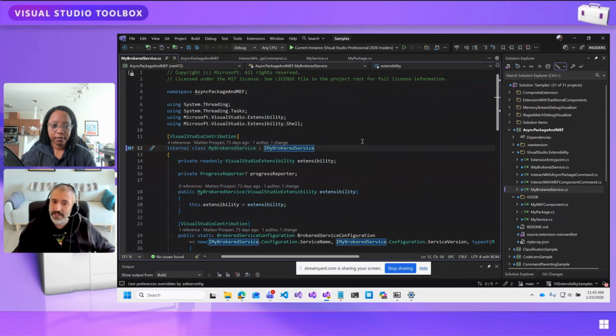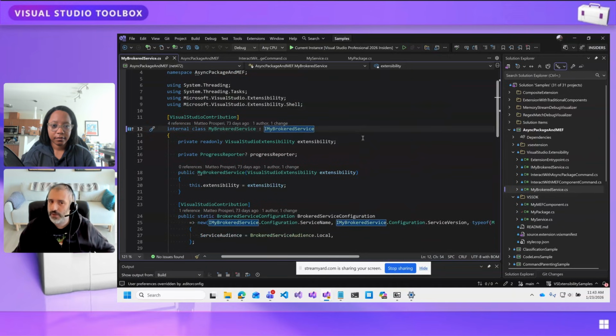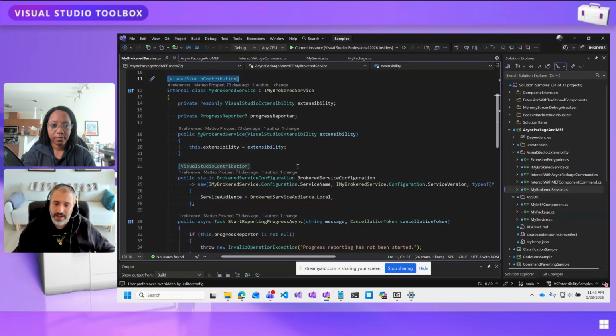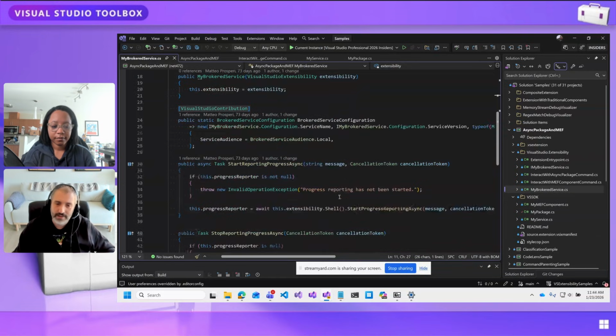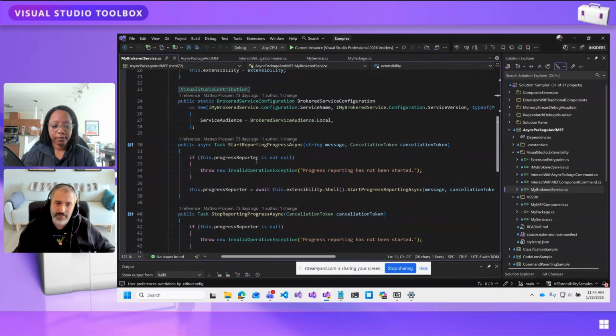And we have seen all of this last time, but I will recap it quickly. It implements an interface. It is a Visual Studio contribution, and it has a configuration. The configuration contains a name and a version. That is how the brokered service is uniquely identified, so that's how it is retrieved. And after that, it just has methods.